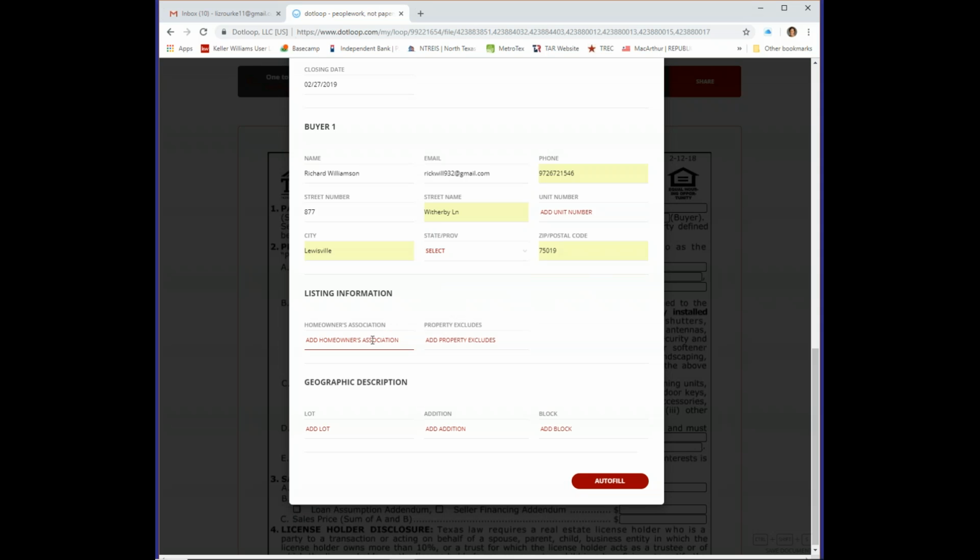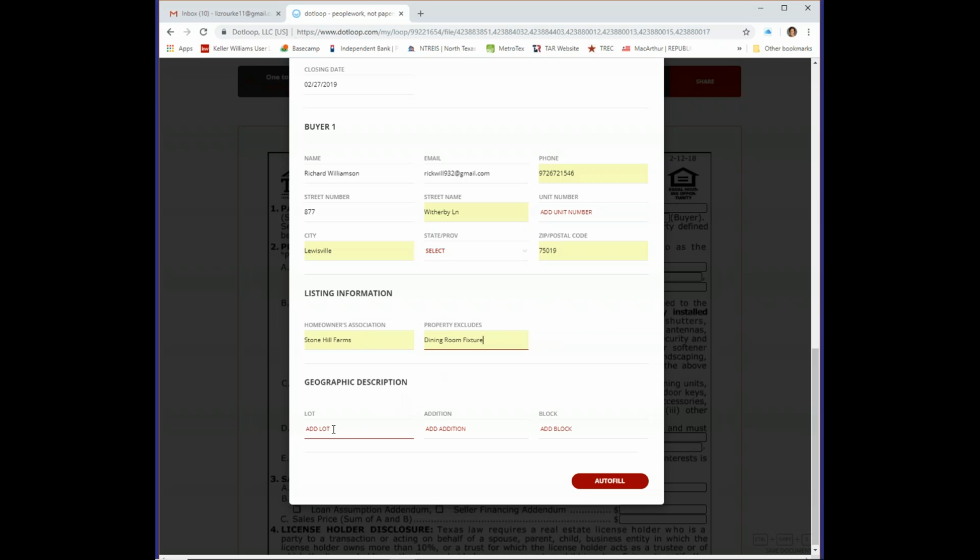Homeowners Association. It's Stonehill Farms. I don't know what the management company is, but maybe the listing agent will. Okay. Add additional property exclusions. Maybe they want to keep the dining room fixture. Okay, or whatever else, and you just keep typing of what they might have put on the MLS that they want to exclude.